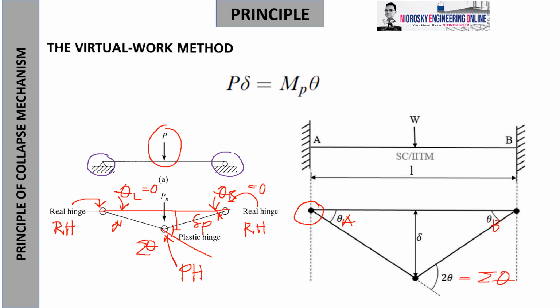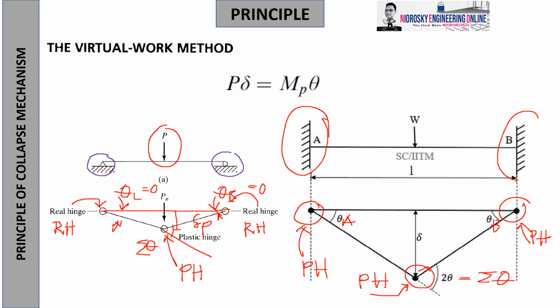Okay? So, this portion at point A is a plastic hinge. This point B is also a plastic hinge. And, of course, the point of collapse is also a plastic hinge. So, there is no real hinge because you can notice that A and B are fixed supports. And fixed support, under my discussion earlier, offers plastic hinging, PH. Okay? Because we are aware that the slope in the actual elastic theory is 0. So therefore, it counters the load.